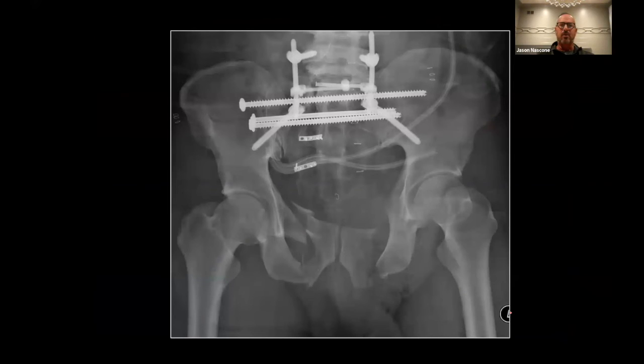And then through the open posterior approach, usually what you start with is some small fixation along the intact portion where you have a tension failure of the sacrum. These are probably little 2.0 plates, maybe something a little bigger, 1.5 or 2.0 plates, to hold the reduction, hold the position of the sacrum, and then you go ahead and add your sacroiliac screws.